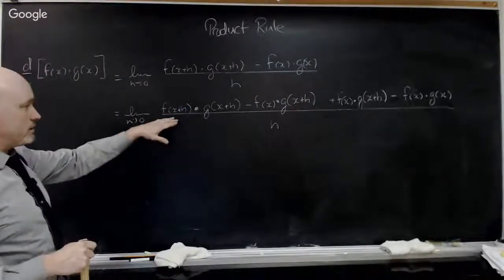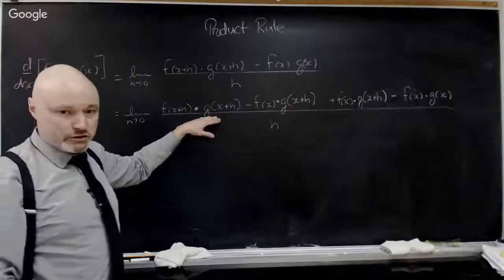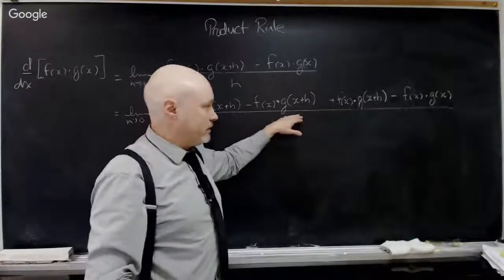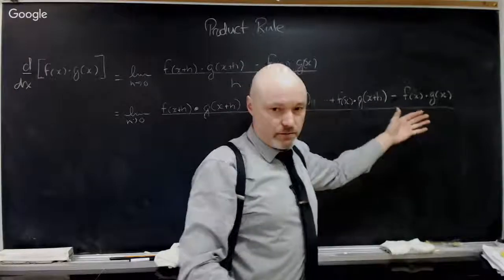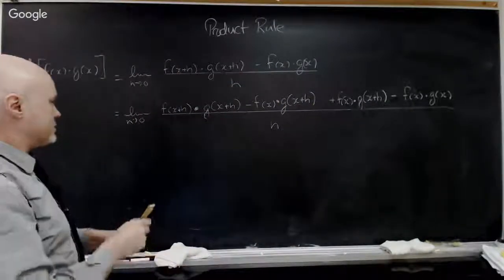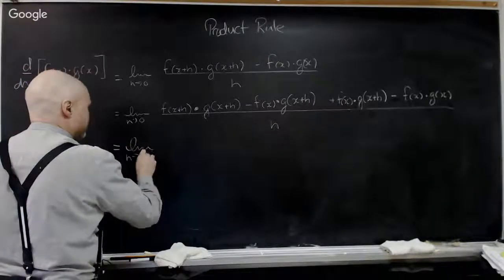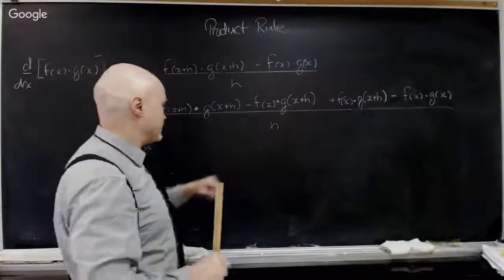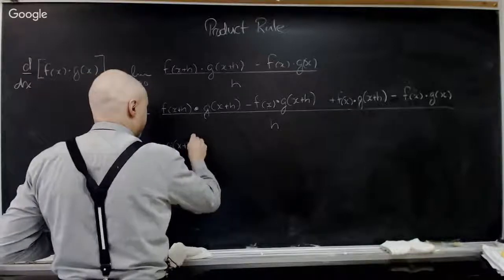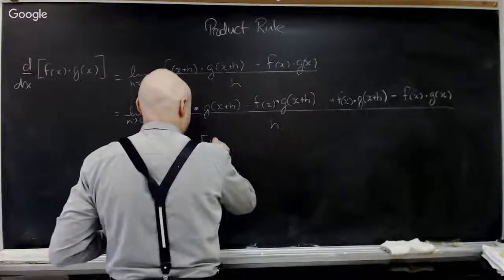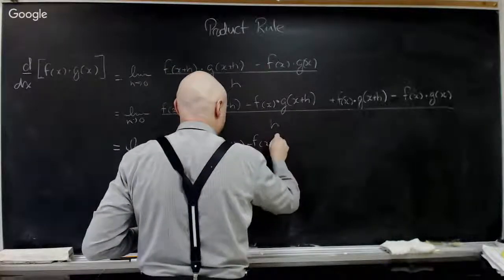Okay. Whoa. If I look at this, these two expressions, these are starting to look like the difference quotient with the g at x plus h intermingled. This is looking like the difference quotient for g at x with an f at x intermingled. So here we go. Let's start to tease these apart. Limit as h goes to 0. I don't like you, g at x plus h in these two terms. And so I'm going to factor a g at x plus h out. And this is f at x plus h minus f at x. Ooh, this is looking better already.